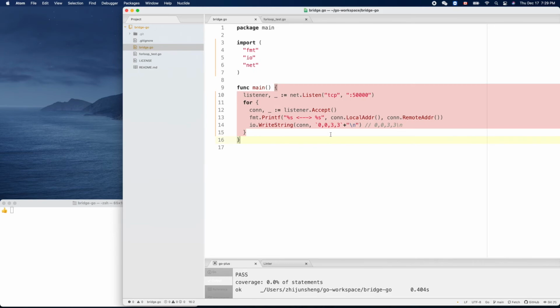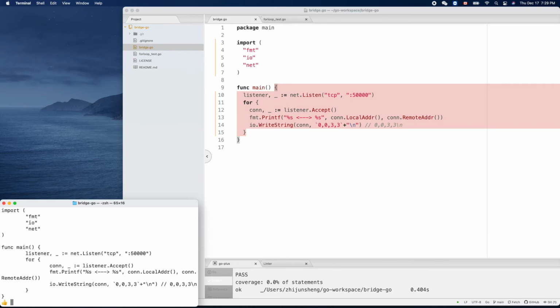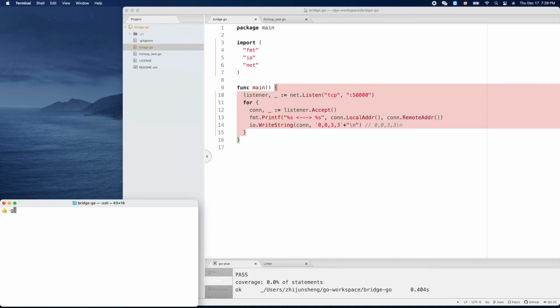It should work. Let's see. Here is our bridge.go, cat bridge.go. This is our code. We can run it like that. If we like, we can add one more line here.